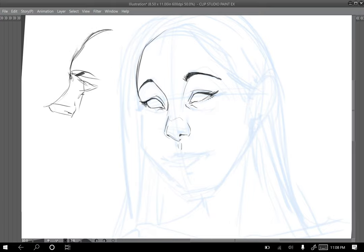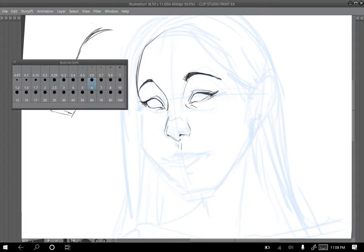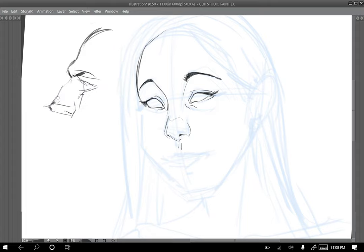And then since we're looking at foreheads, by the way, if you were to draw this as a guy, first of all, you want to give him more of a ridge here that comes out of the brow, and then it goes to the forehead. And then also, they don't have such a pretty nose. Believe it or not, giving him a nose like that actually makes him more handsome. Who knew?